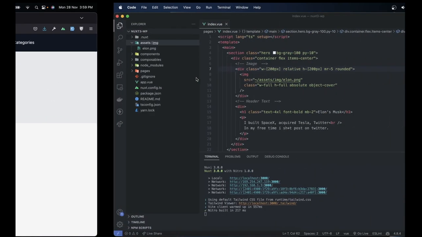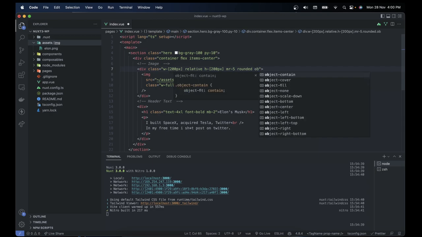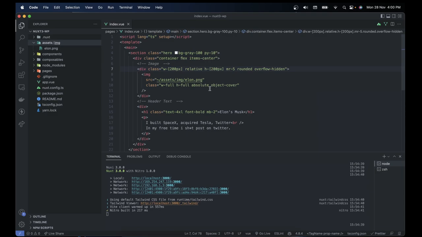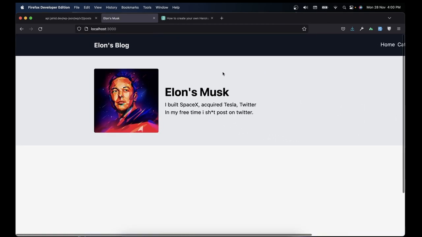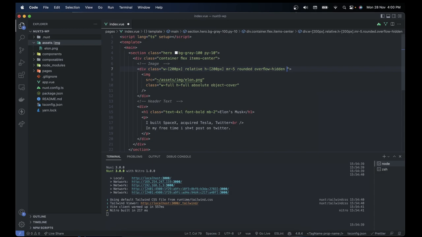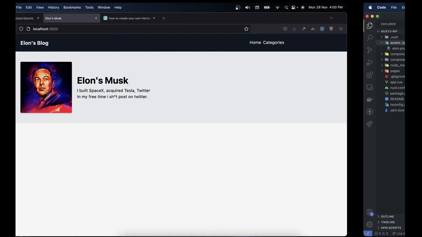Why is that? You remember we have made that section and the image, so we are giving the rounded to that particular section, and the image is taking all the space available inside that. So that's why it's not rounded. So what do we have to do? We need to tell the image that you should not exceed the sides of this div. So we can use another property called overflow hidden. If we use that, you can see we have slightly rounded corner on the sides. Okay, so there's that. I'd also like to give some shadow MD maybe. Okay, it is looking good.